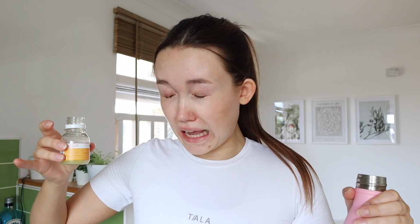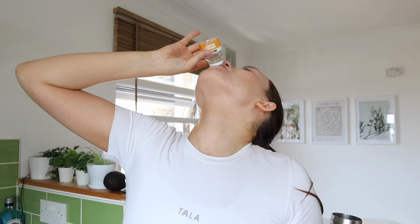I'm gonna do the ginger shot now and see what I think. I think I have done a ginger shot before, but not for so long, so let's see. Oh my god, that's strong. Oh my god, it's burning. It's burning the throat. Quite nice aftertaste, actually. I do like ginger, but that is just a lot.